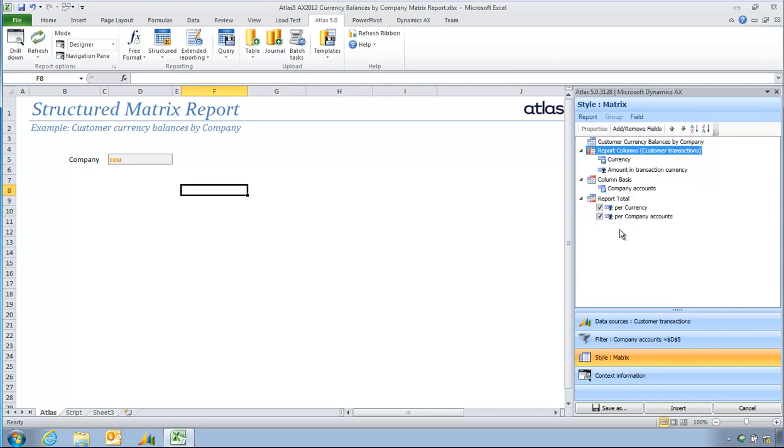Now I have to decide, before I insert this, where it is relevant to do some subtotaling. Again, I can do it after or before, but I happen to know that there's no point adding column-based totals, i.e. per company, as each row of my workbook is actually a different currency. So I don't need it per company. Per currency is fine, which is out on the right-hand side. And I shall simply insert my report.